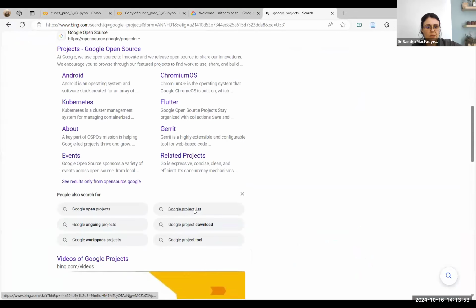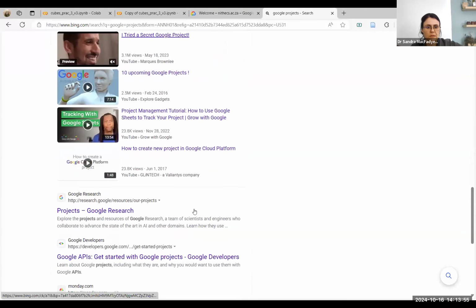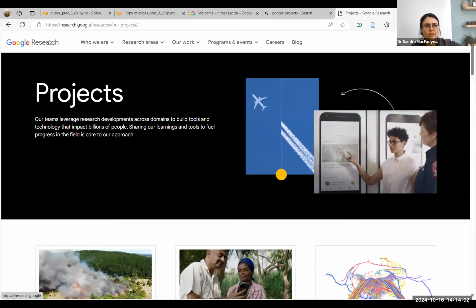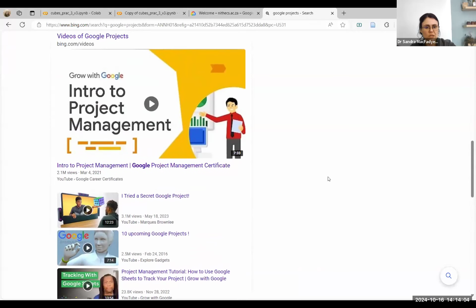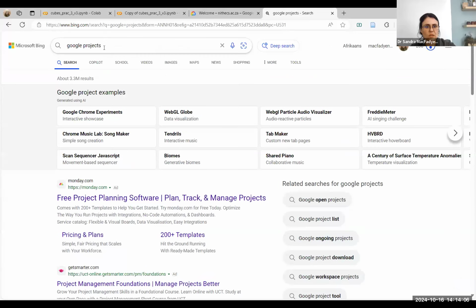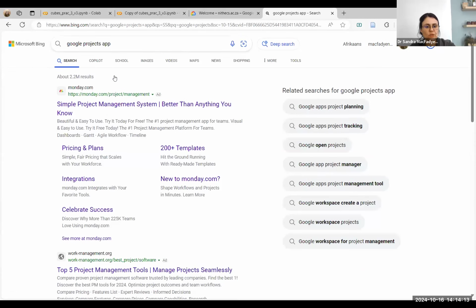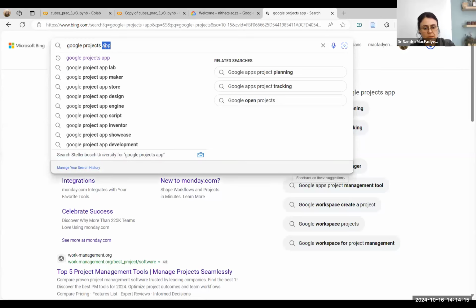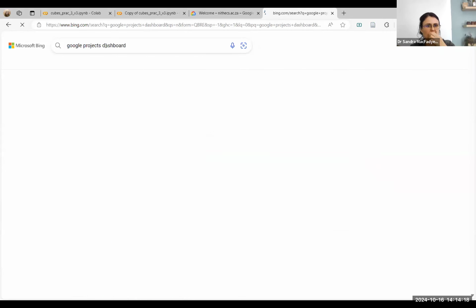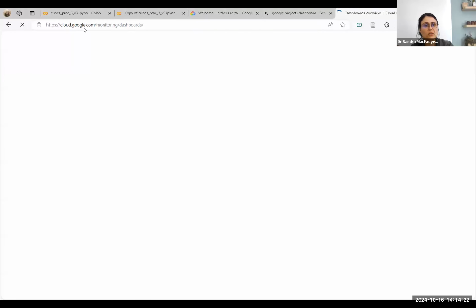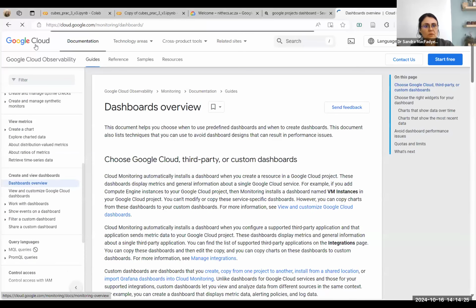I don't want that. That one. All right. No, I'm on the research. Google. It's the dashboard version, so we can just put in the dashboard. I specifically had it open before I started. Okay, Google Cloud.